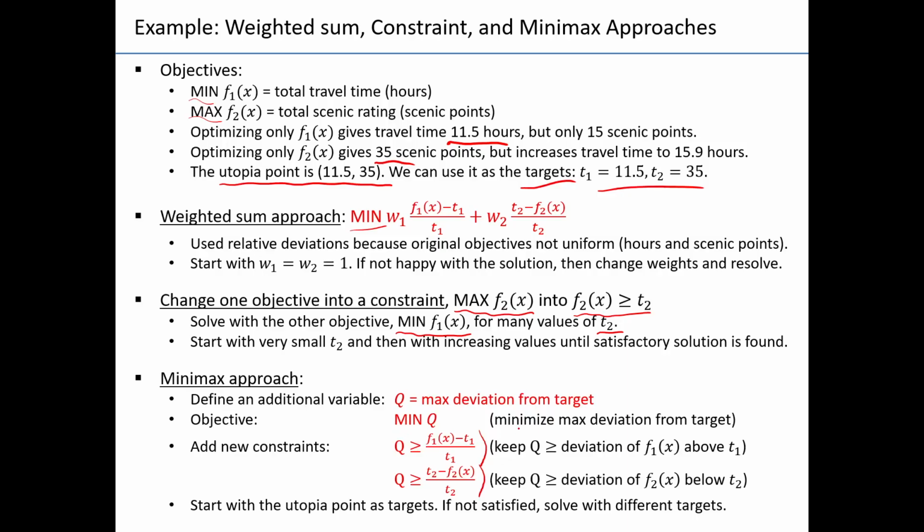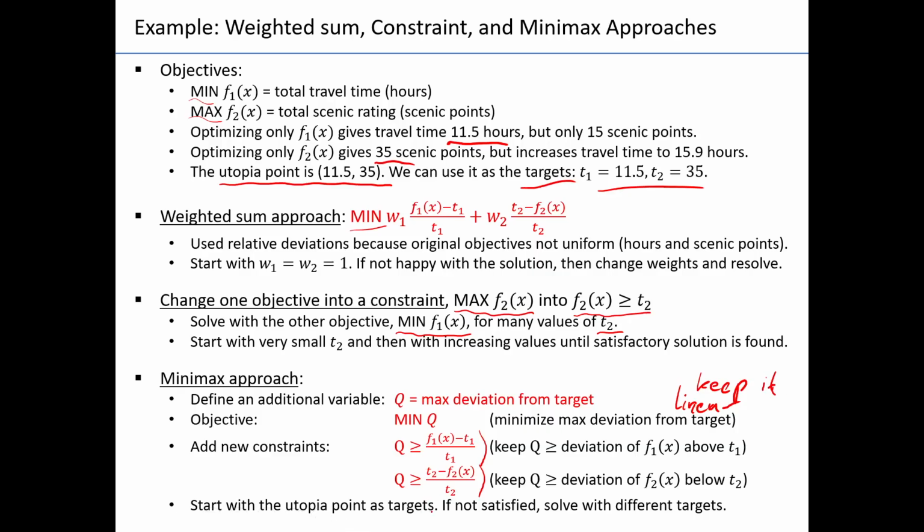So this second function is with a minus here, so it's turned from maximization to minimization. And now in this format, we are minimizing Q, which is the maximum deviation, and Q has to be greater than or equal to each relative deviation from target. And by this, we minimize the maximum while keeping the model linear. All this business with adding the new variable Q and these additional constraints is to keep the model linear.